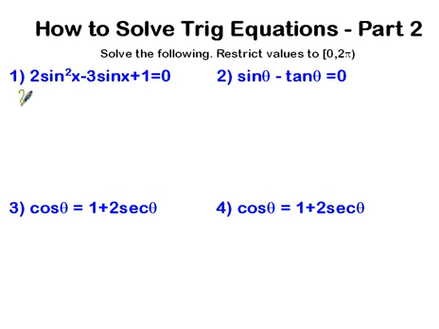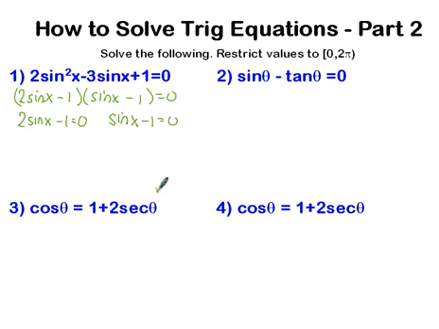So we're going to have 2 sine x minus 1 times sine x minus 1 equals 0. And if you're not sure, FOIL this and check. It does go back to 2 sine squared x minus 3 sine x plus 1. Now, since I have this term and this term set equal to 0, if one of them is 0 because it's multiplying, then the whole thing becomes 0. So we're going to take 2 sine x minus 1 equals 0, and sine x minus 1 equals 0. And keep in mind, this only works when it's set equal to 0. It has to be set equal to 0.